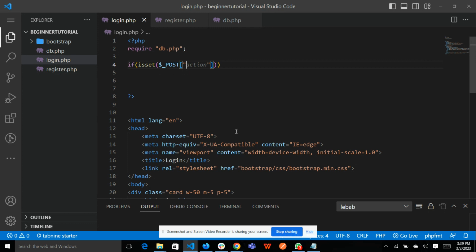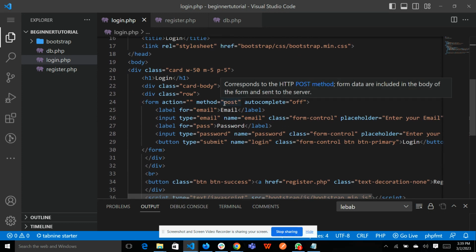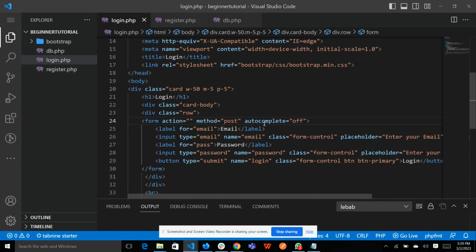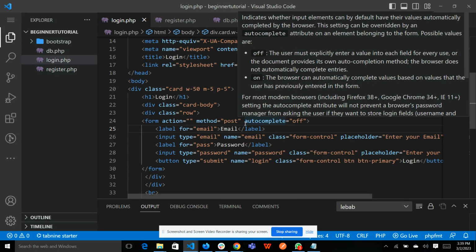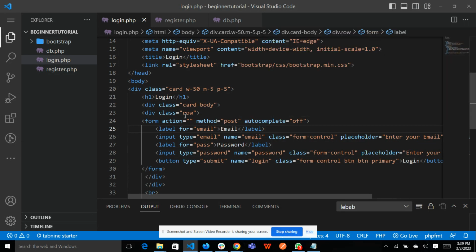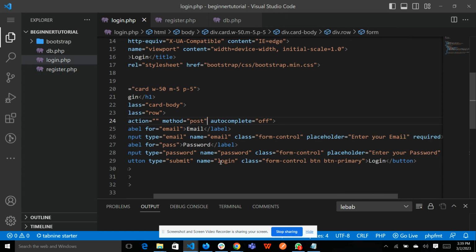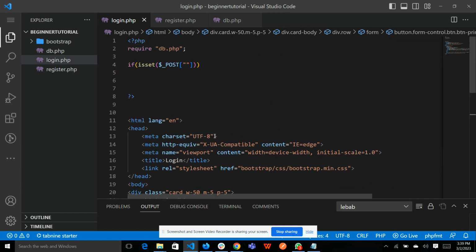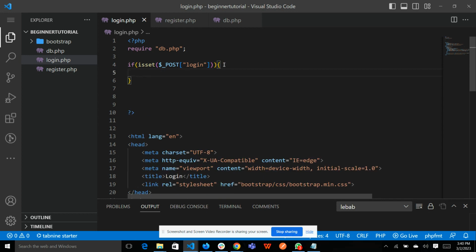If I set $_POST, meaning if I check this thing to GET and then be checking POST, it will still give me an error, meaning that it will not even process the code. It can only process the code when my form method here is post and my login button, the name here, is also login. So if I don't meet these two things, it will not process my code and I will get an error. So I will first of all check if I set a form method called post and my login button is called login, then proceed with the normal coding.